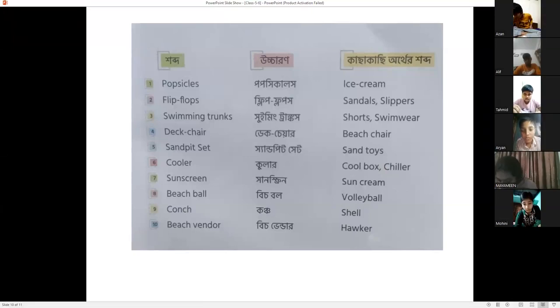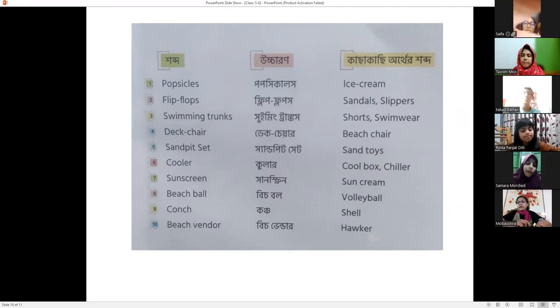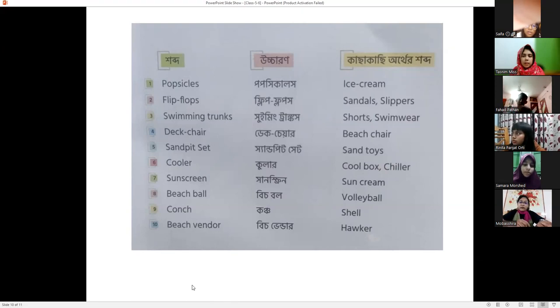Say loudly, please. Okay, number one, Samara. Do you like reading? Answer. I love to read books. It is one of my favorite hobbies. Okay, thank you. Mubashira said number two.